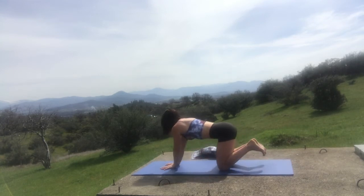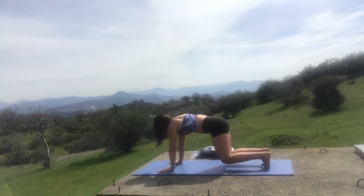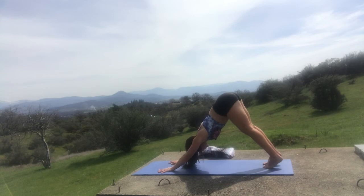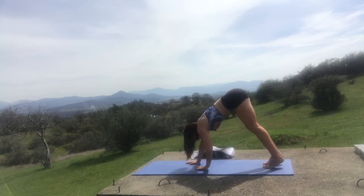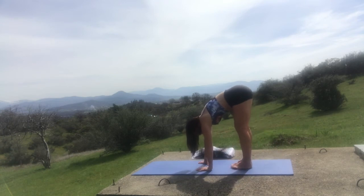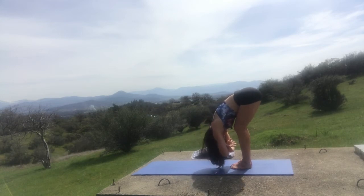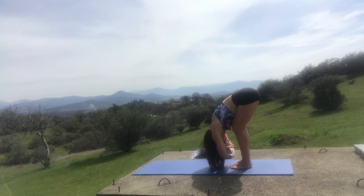On an inhale, look forward, come to tabletop, tuck the toes, find downward dog. Breathing in your down dog. We're going to walk the hands back towards the feet, finding our forward fold. And grab opposite elbows. And just let the upper body hang heavy. Gaze at your knees or past them. Deep breaths in and out through the nose.